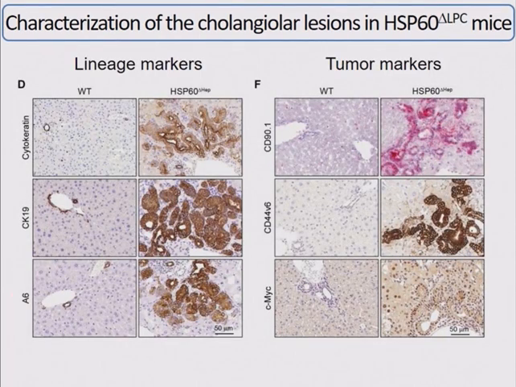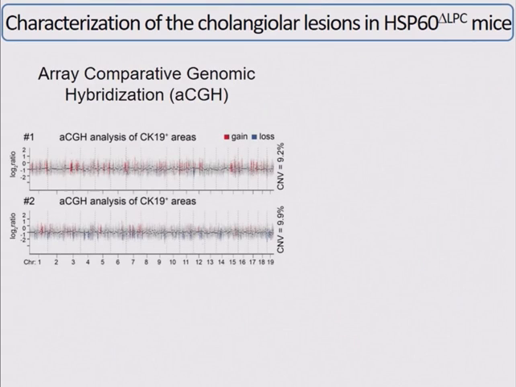So, of course, you could say, well, this is hematoxylin and eosin, the guy should show us that this is really the case on an immunohistological level, and that is really true. There are lineage markers. We can actually identify those lesions as well as particular tumor markers, CD90.1 and CD44V6, for let's call it perineoplastic cells, and for example, these cells were also positive for nuclear MYC, as were some hepatocytes that were in the vicinity of those lesions. So it really looked like what you could call a perineoplastic lesion.